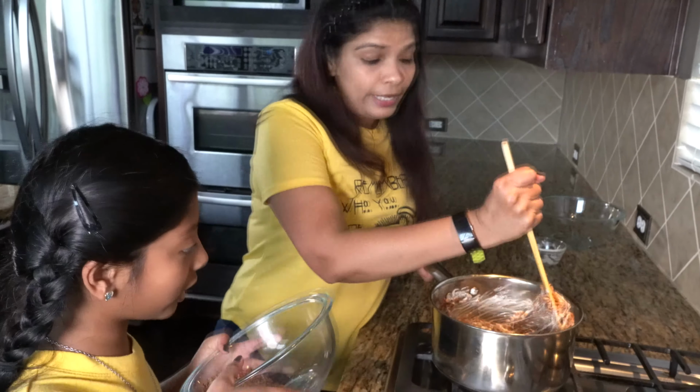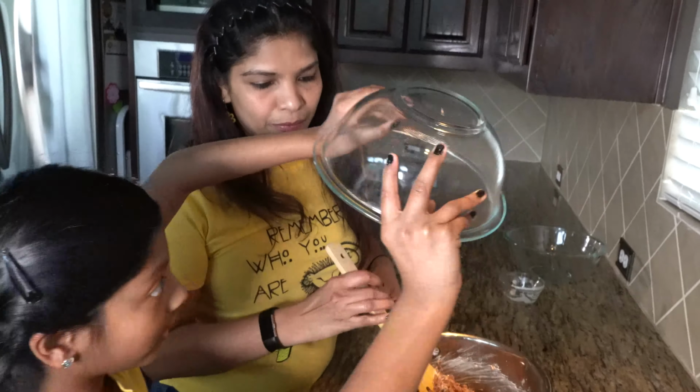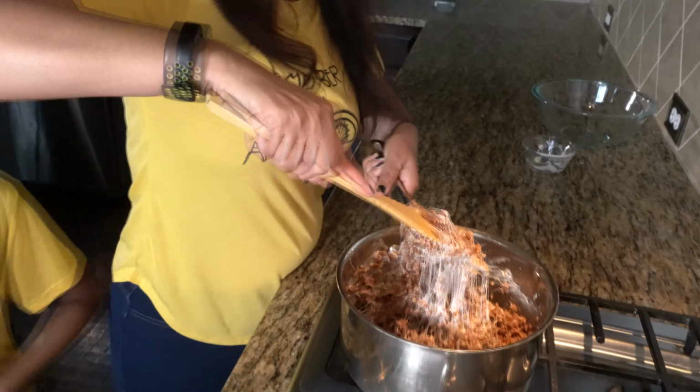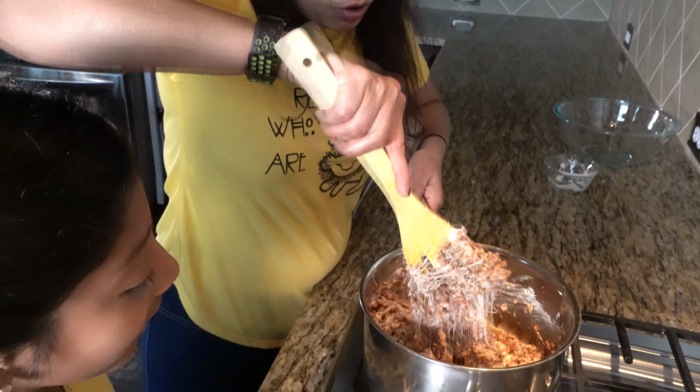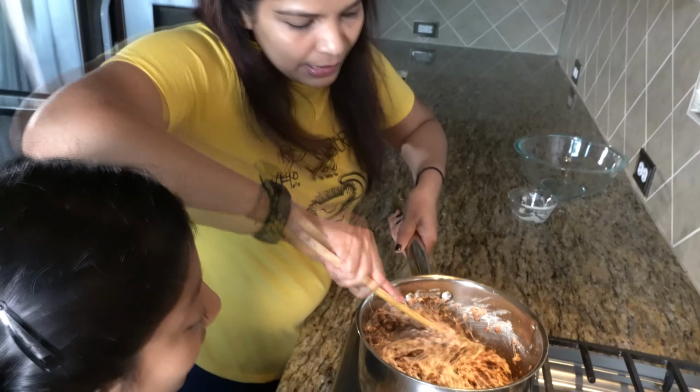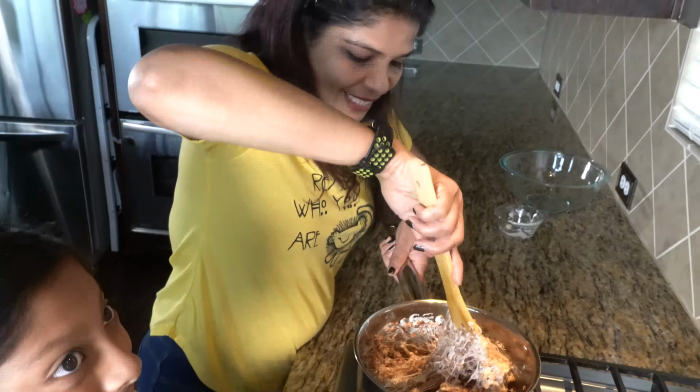Should I just pour everything in there? Yes, now you can pour everything. Perfect. And you keep stirring it so all the marshmallow coats the Rice Krispies. It's going to be delicious. Yes.